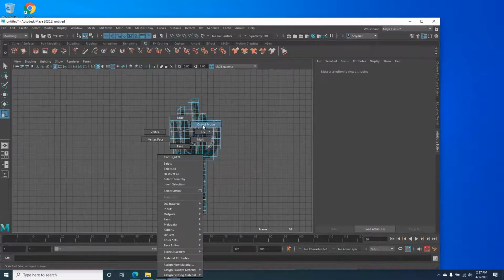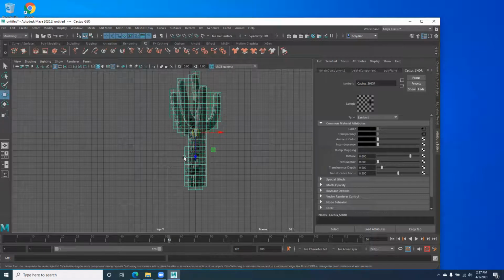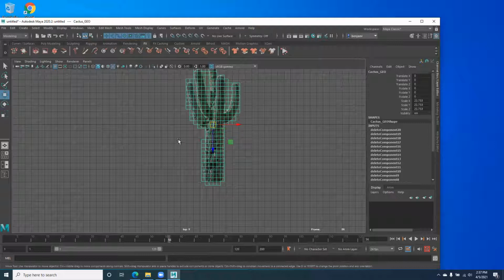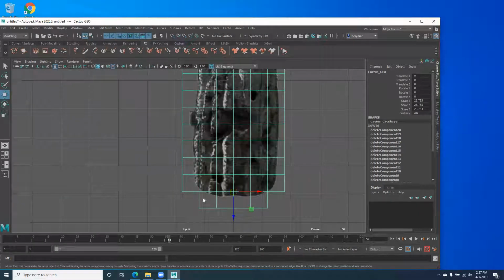And then I'll go to object mode, and actually before I stand it up, I'm going to hold down D and V and drag so that it snaps to the bottom. Actually, I don't want it at the very bottom. I want to snap it so it's, because you can see there's a little bit of extra space down here.